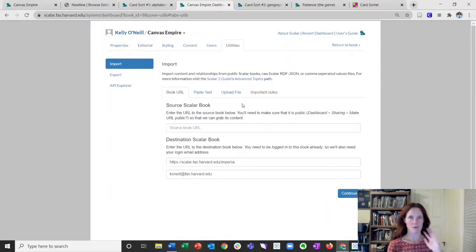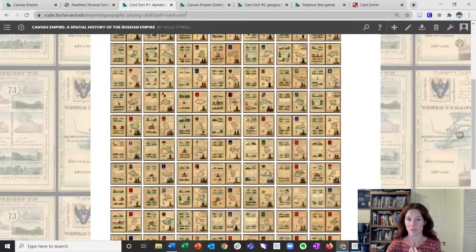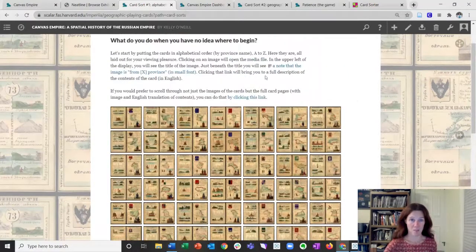So I'm getting the benefit of both worlds. I'm leveraging one and not losing the other, which makes me happy, right? As a digital humanist. So that solves one of my problems. So let me just spend a couple minutes talking about the other transition, the transition between Tableau and Scalar.